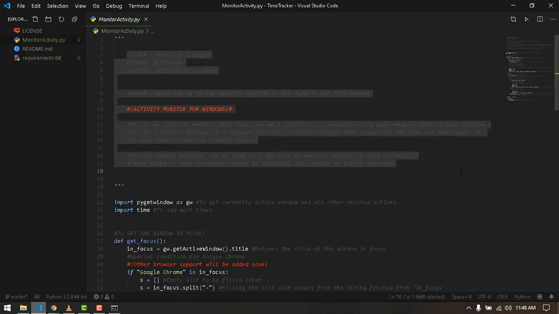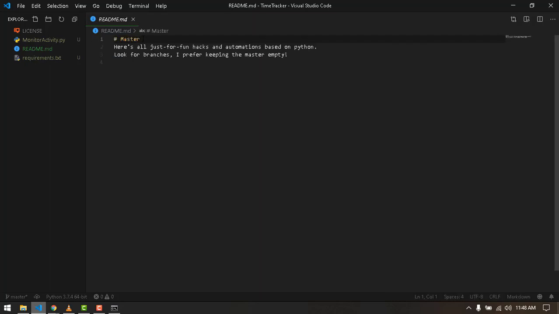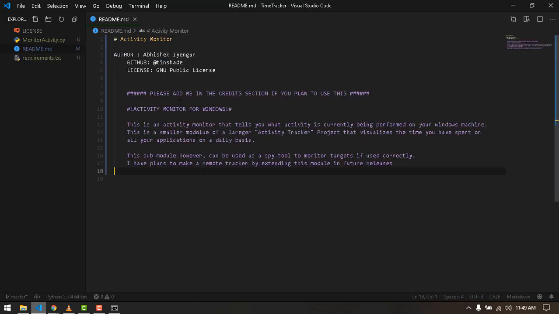So I'll just copy this, go back to readme and just put in active. I should have just copied this monitor. Alright, so this is what I want to be written, and yeah, that's it.